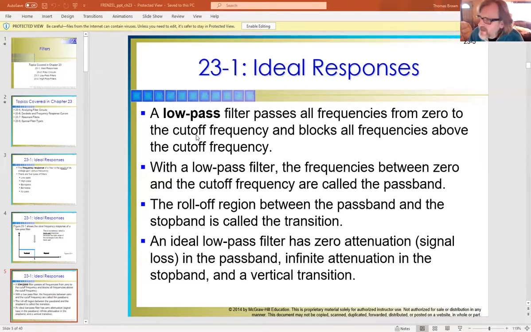So a very, very popular one, a low pass filter. And what they mean by that is it's low pass. It allows, basically, as you see here, his definition, right? All frequencies from 0 to the cutoff frequency, which would be a low one. We could even say we'd be down in like the hertz ranges and stuff like that. And then anything up and over that range that we've set, based on the values of our components, is literally rejected. It'll block all frequencies. They're just not allowed to come through.